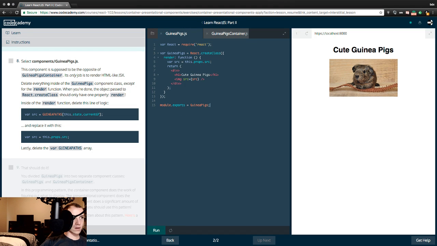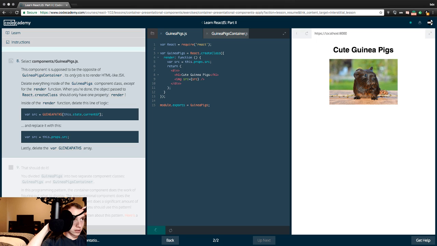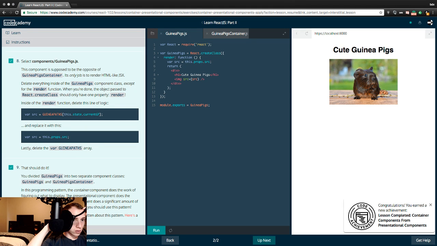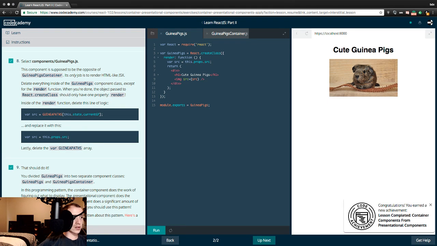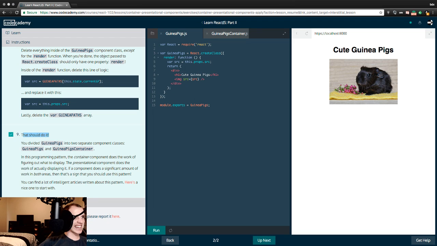All right. We're going to run it. Fingers crossed. Otherwise, we get a lot that we have to put back together. Holy hell, we did it. And that also completed section 9. Look at that. Okay. That should do it. And it did.